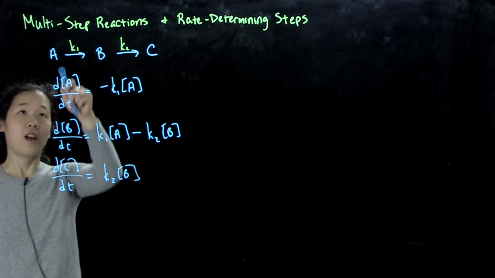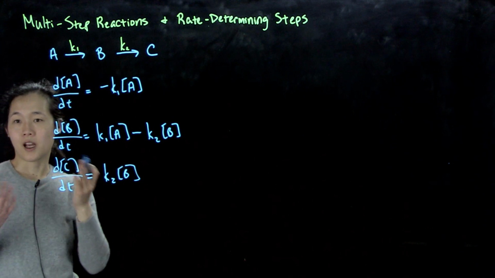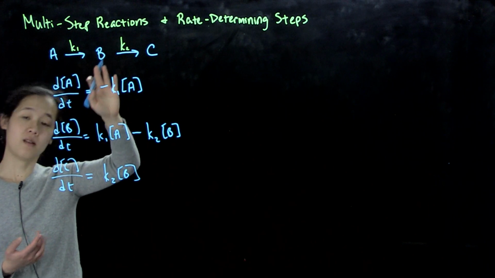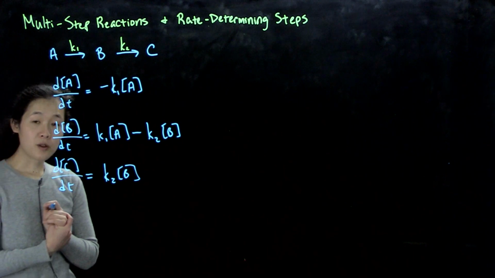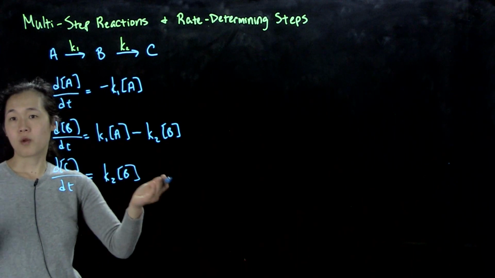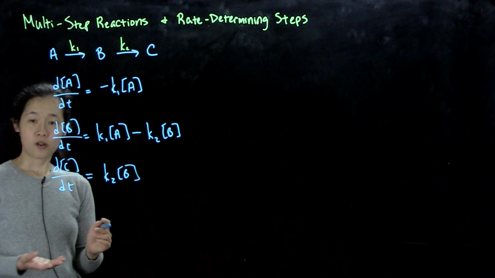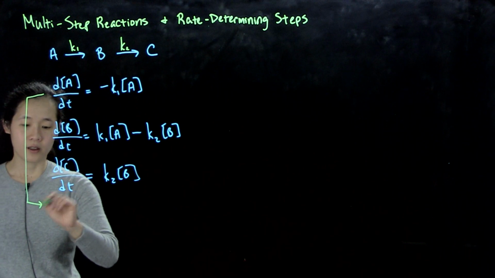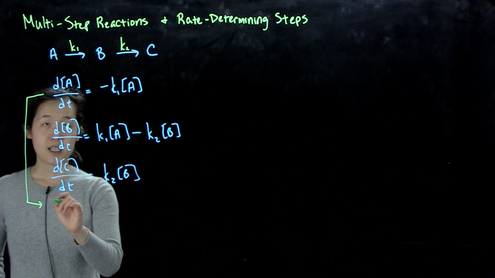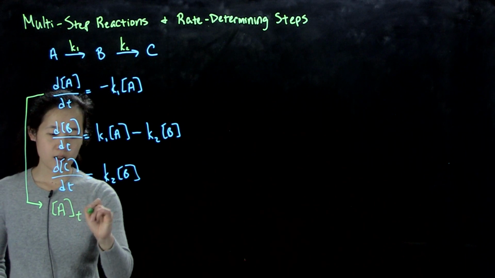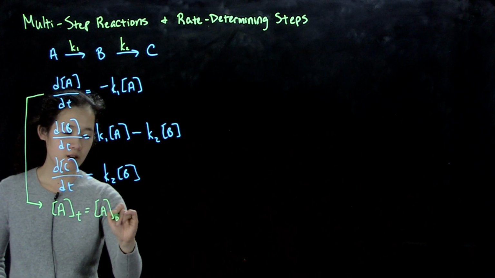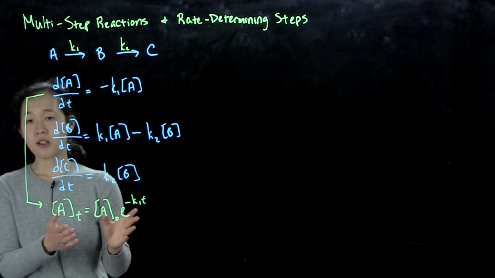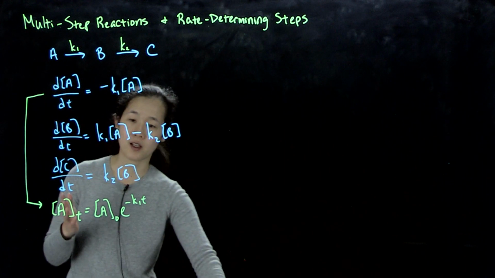So this reaction, again, A is our starting material. That's what we put into our reaction flask, and then we get out C as a product. We don't really know what our concentrations of B maybe are over time, but we do know A at time 0, because that's what we put in. So we're going to solve this as usual. From integration of this reaction, we know that A at time t is going to be equal to A at time 0 times e to the minus K1 t. And that's just the integration of a first order reaction. We've done that already, easy peasy.